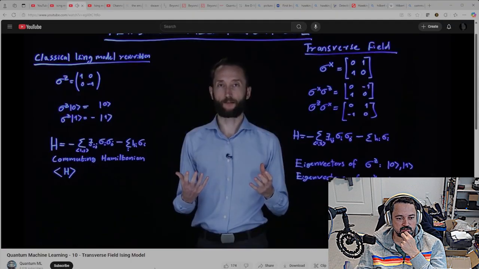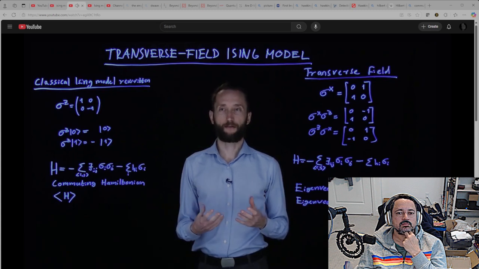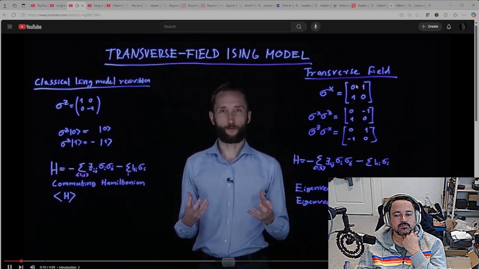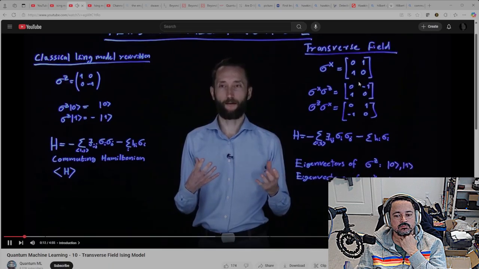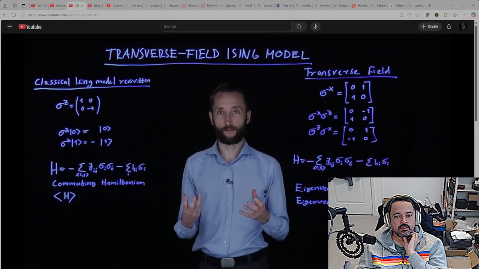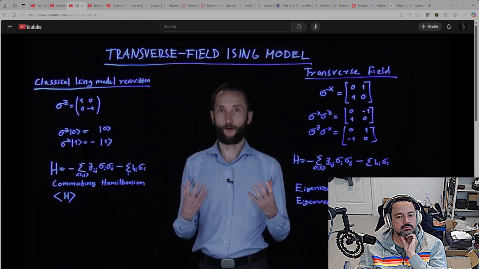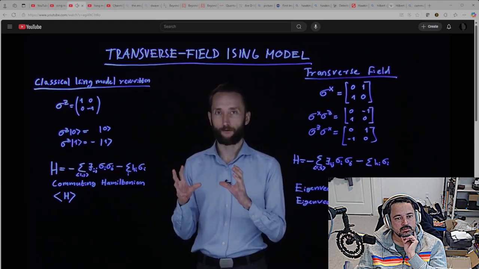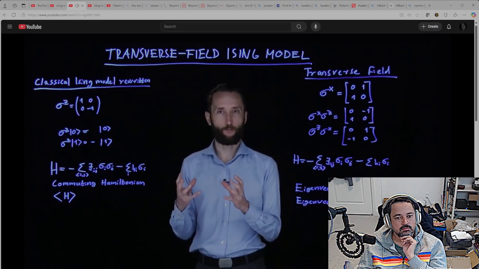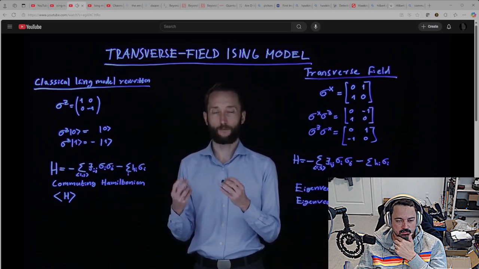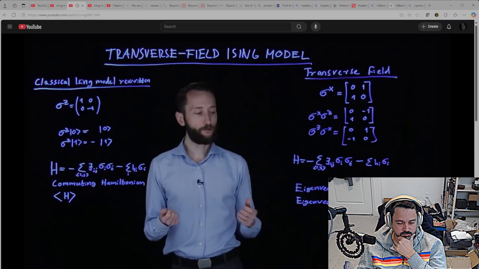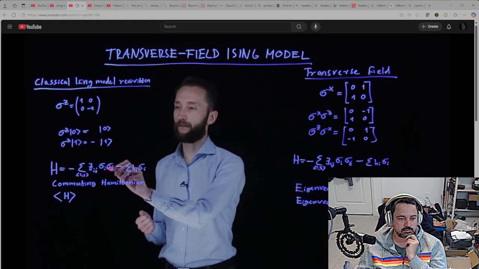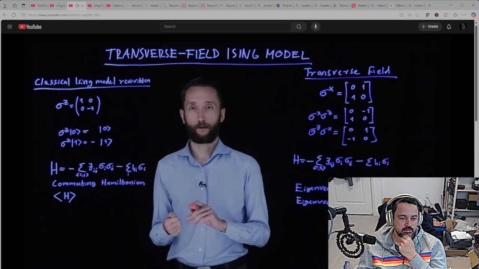Let's see what he has to say. Statistical mechanics called the Ising model. Yeah. But there's nothing quantum happening in it. No. So we are interested in quantum computers and their relationship to quantum many-body systems. So we actually have to look at a quantum many-body system. To get there, first rewrite our classical Ising model in a more quantum mechanical form. So what we introduced in the previous video was this Hamiltonian of binary variables.